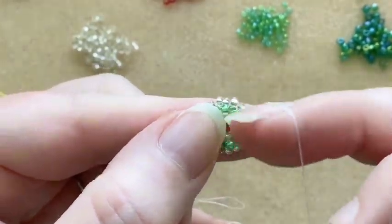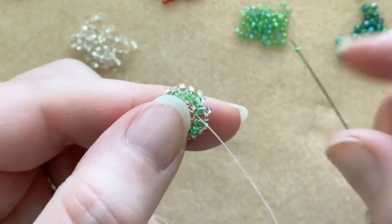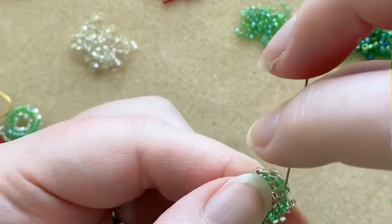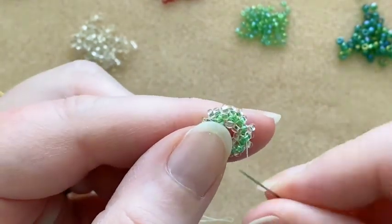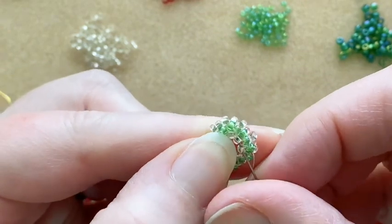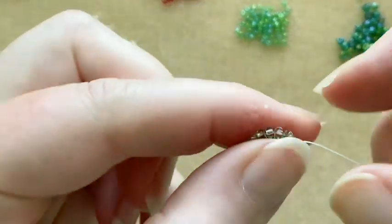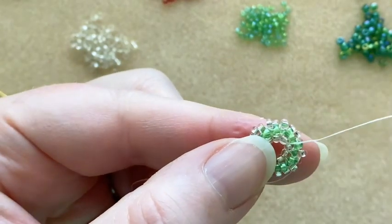Okay, so I am now about to fill in my last gap. So pick up a green, go into the hole opposite, go down through the bead and up into the middle, and I might as well move forward as well, just for unity's sake. Okay, so now we have this, and you'll notice it is still gappy, right?